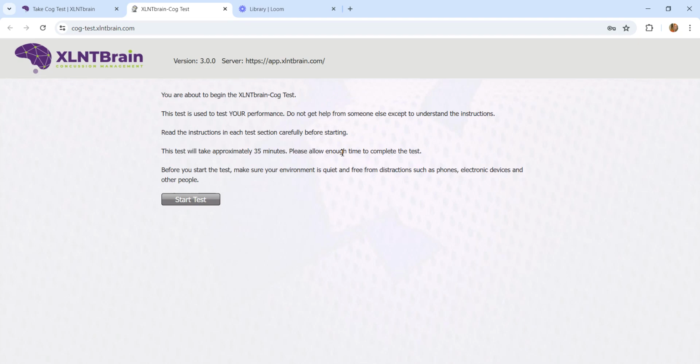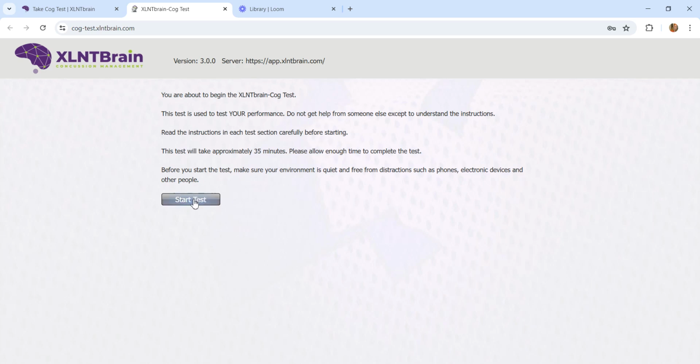Now, if you get an alert that says unauthorized testing, that means you need to reach out to your coach or your athletic trainer, whoever gave you the code to get started, and have them authorize you for a test. Usually this is going to be your returning players, because their account needs to be reset for the following year. Or if you took your baseline test and at the end of the test it stated you have invalid results, reach out to your athletic trainer and they will authorize one more test.